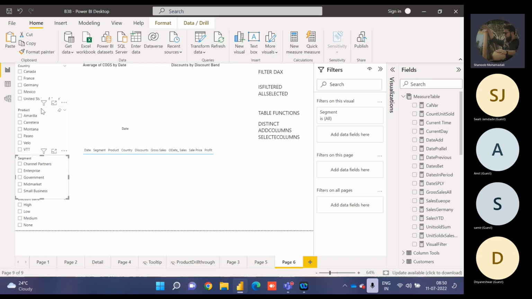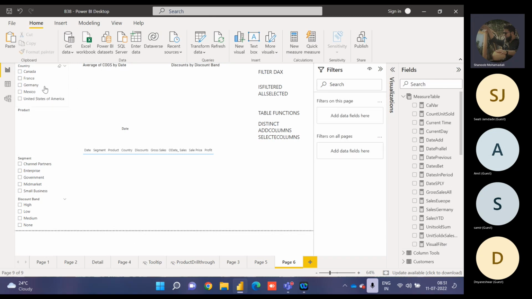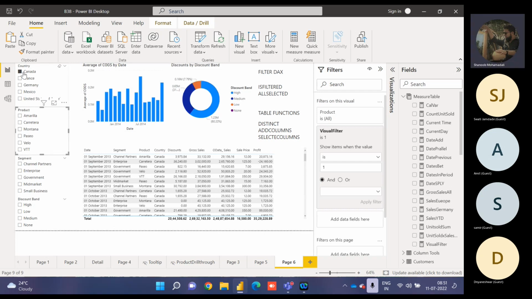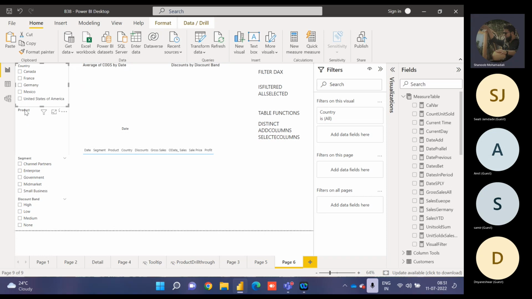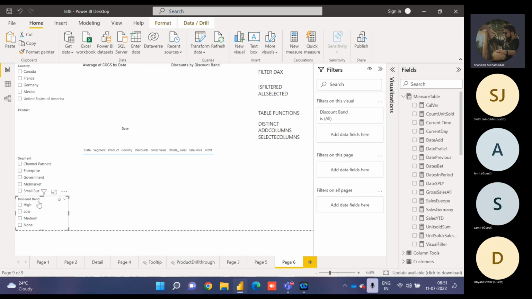Let's see whether we can do this. If I select the country, then only the product slicer should populate. Can I do that? Let's see that as well. I'll say is 1, apply the filter. It turns blank. So it seems to be very interactive now. If I select Canada, product comes, then I can select product. See how it works, right? Then I can go ahead and build in the same way that if I select product, then only the segment slicer should appear. If I select segment, then only the discount band slicer should appear like that.